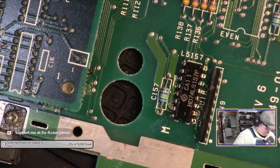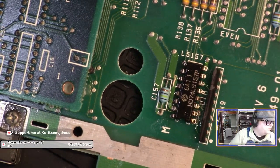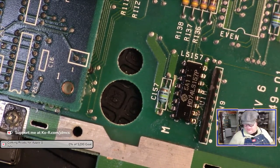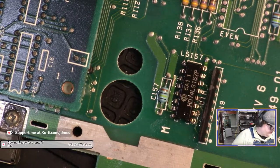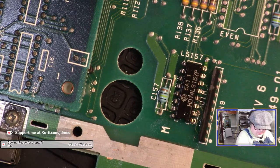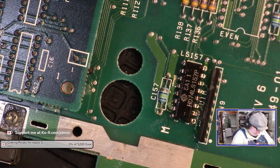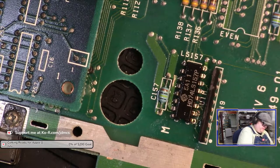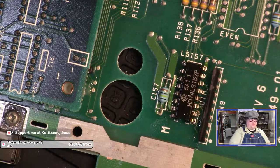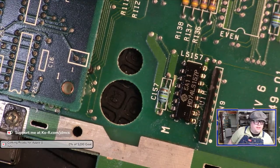Okay. I think I got it clean. All right. No, I think it was clogged on the filter side. It had this lovely solder stalactite that I think was pretty much covering the end of it. Although it still sounds clogged for some reason. Okay. Now that I got that, I'm going to let it heat up.